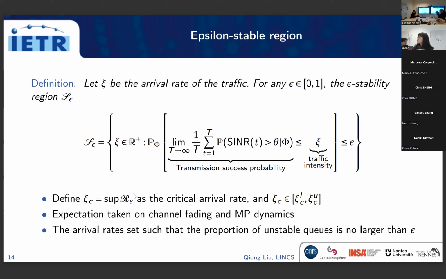And your notion of stability, then, so I'm trying to parse this one. It could be that the user at the head of the queue is at the edge of the cell, so these conditions are extremely bad, which would be taken care of by your condition in 5, right? But yes. What you want is that this happens for a small enough proportion of cells. I'm trying to understand this thing. So you want that the chance that the average rate, function phi over time, be less than the arrival rate, you want this to be small, right? I think you make a little bit of a mistake about my system model.